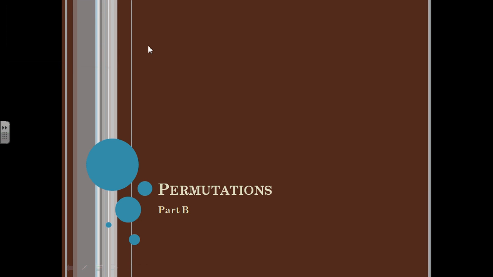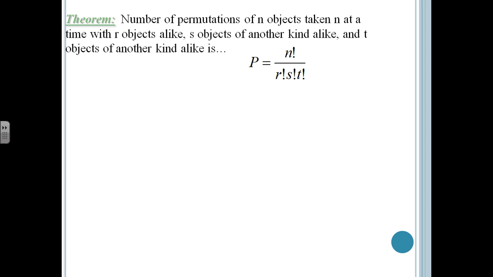Okay, so permutations part B, what we're going to look at here is just two specific examples of some unique permutations that I didn't feel like including in the last lecture that we did. So the first different kind of permutation would be, what if you had a group of objects that you wanted to rearrange, but some of those objects were things that were repeated? So say like multiple number fives. Okay, so when you rearrange these objects, you can't distinguish one 5 from the other 5.